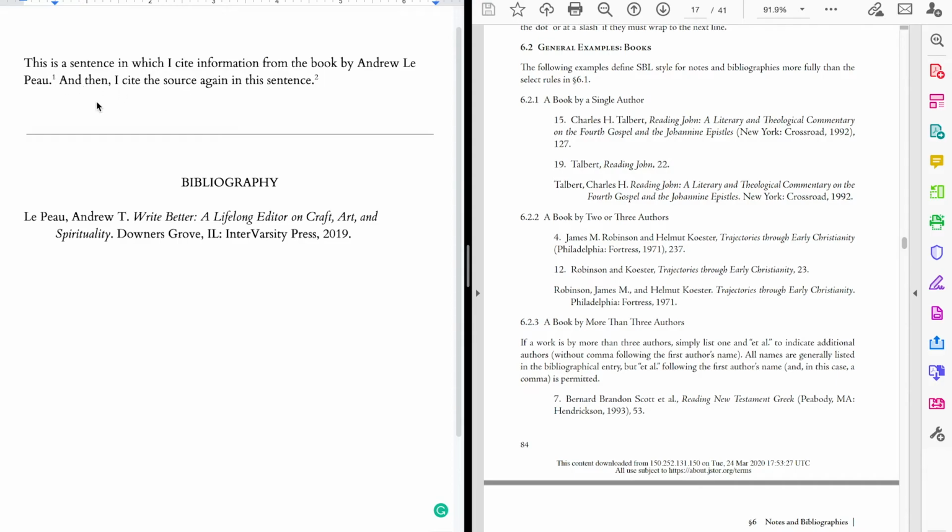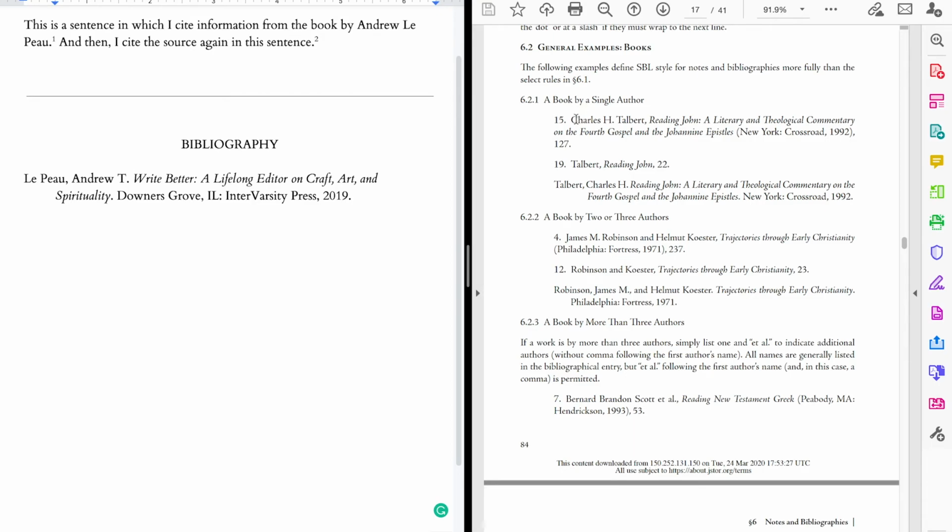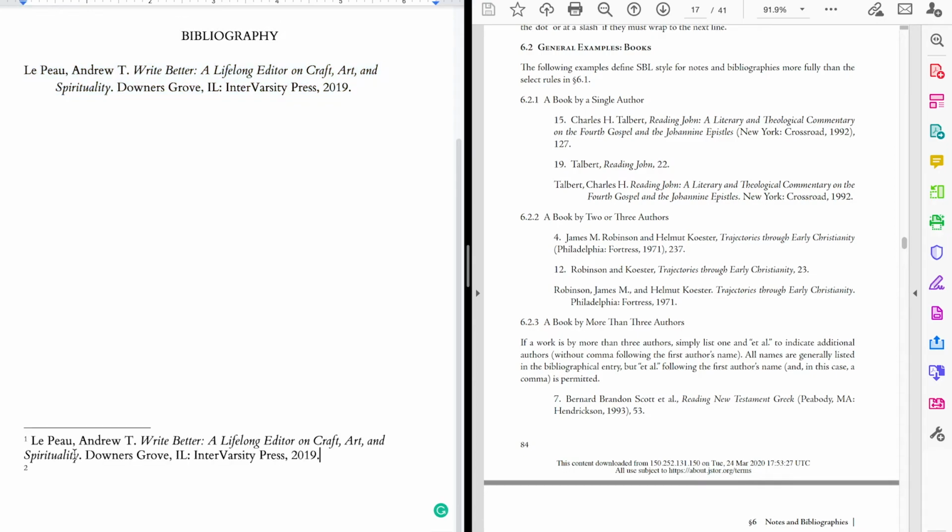So in my first citation, the first time I cite this source, I'm going to need the long footnote. That is the footnote with all the information. And so one fairly easy way to do that is to copy and paste, if I already have the entry somewhere else, paste that here, and then I just need to reorder the information. So the things I need to change, I need to put the author's name in first name then last name order, so I can change that. I need a comma after the author's name before the title. I've got that already. Then after the title, I put in parentheses the information about when and where it's published, comma, and then page number. Let's imagine I'm citing something from page 17.